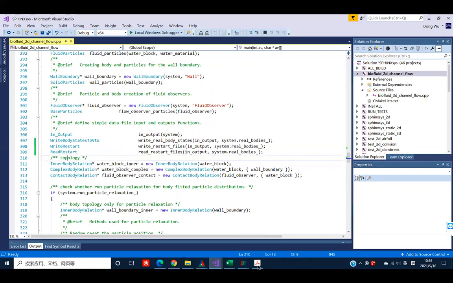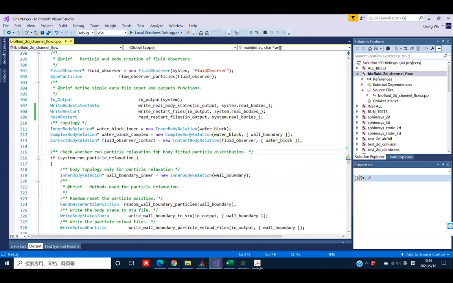And here we define topological relations, which specify for each body the possible interacting bodies. You can see here the water block will be interacted by the wall boundary, and the fluid observer will be interacted by the water block.